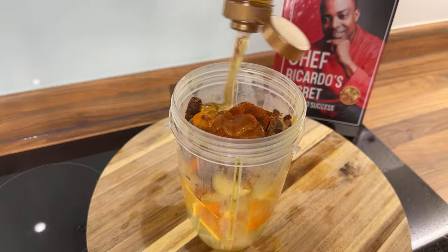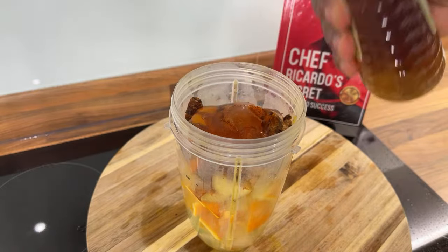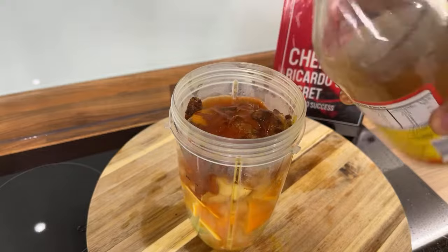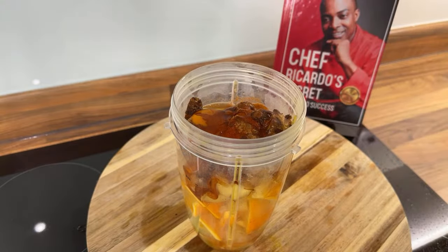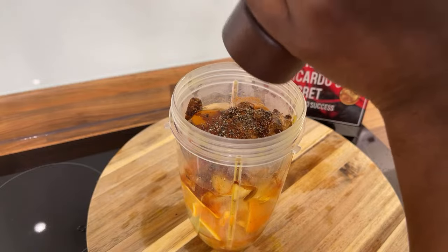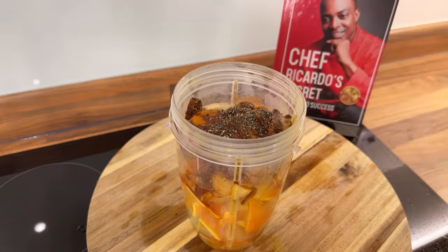Honey inside of it, roughly a tablespoon of honey. All right. Apple cider vinegar, one teaspoon of apple cider vinegar. Lovely. Put in a few black peppercorns. Good vibes.